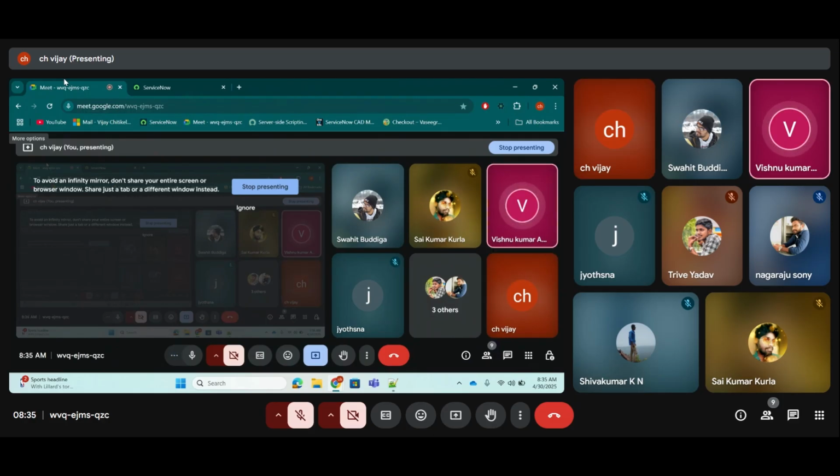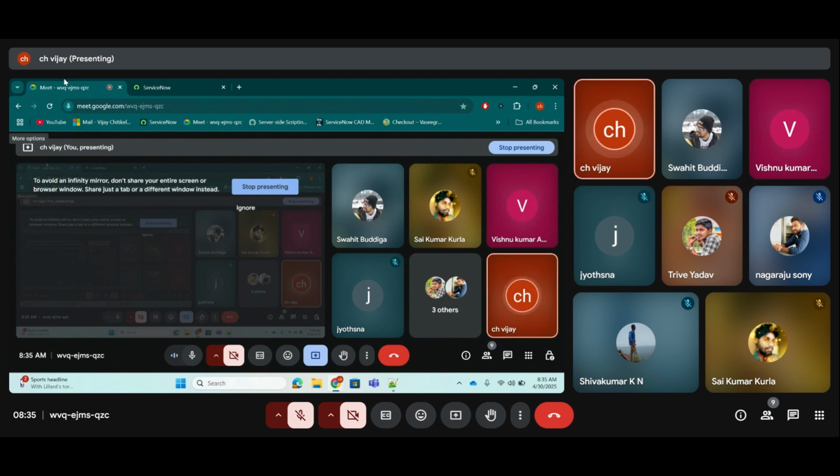Is there any chance of using any other way? There are a lot of other ways, but I wouldn't suggest that. There are a lot of ways actually, not one way. You can export XML and you can import it back directly. There is a simple way. You can directly export XML and import it, but it won't work out like that.